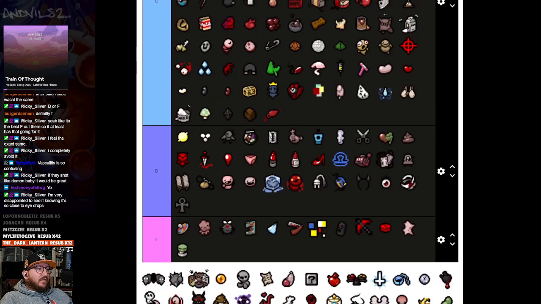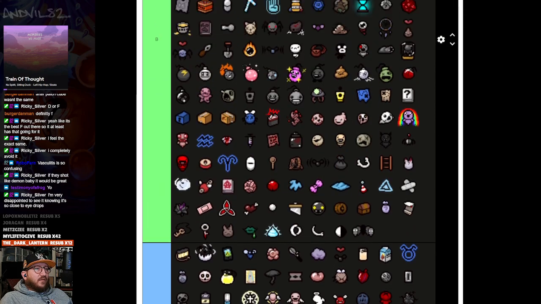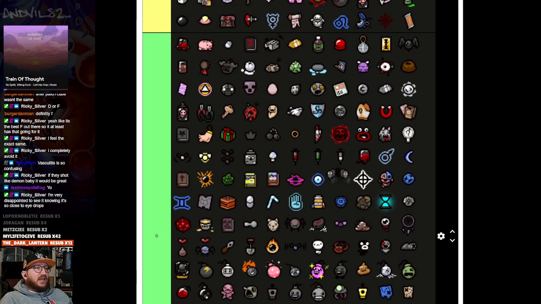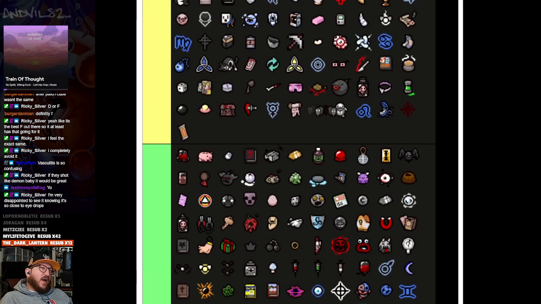Quince is nice. That's a conjoined piece, and if there's a bunch of enemies in the room, they can help out a bunch. Would rather have it than Little Steve. Would I rather have it than Dry Baby? I would put it in A, but maybe just like the lowest A. I don't know if I'd rather have it than Dry Baby.